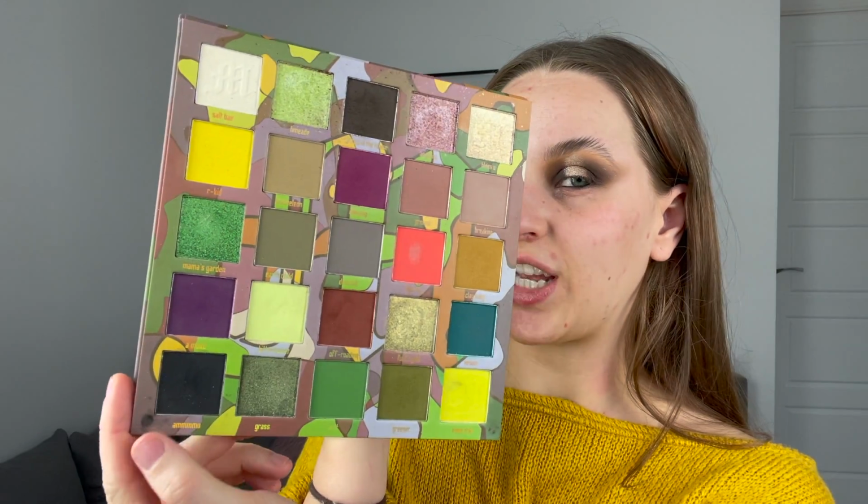I'm going to take the shade Ammo, which is just the black shade in the palette right here. And I'm going to take, where's my little brush? I'm going to take a Zoeva brush, and it's the number 237. It's a really petite detail brush. I'm just going to pick a little bit of that up, and I'm just going to run this on the lower lash line.